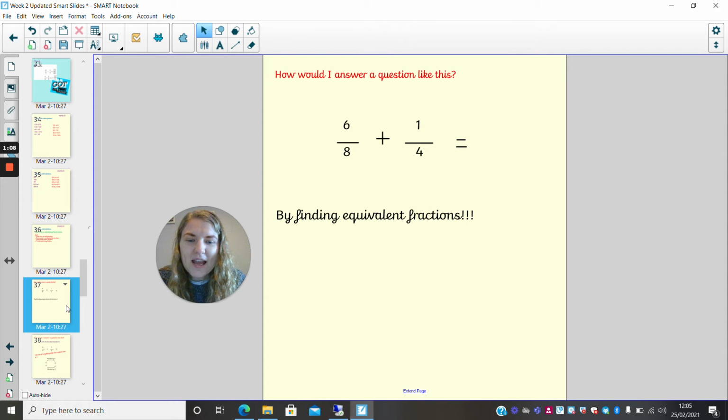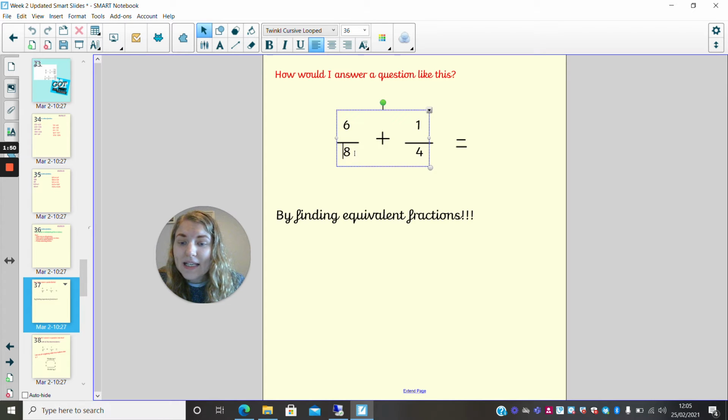All right, so to begin with, we have this fraction. Now this is 6/8 add 1/4. So yesterday we were adding numbers that had the same denominator, so the same bottom number, but these have obviously got different bottom numbers, okay? So what you guys need to do is make them the same, okay? So what you need to do is to basically make 6/8 the same as 1/4, and we can do that by using equivalent fractions. So remember, whatever you do to the numerator, you do to the denominator. Now we need the denominator to be 4, okay? So we basically need to halve this fraction.